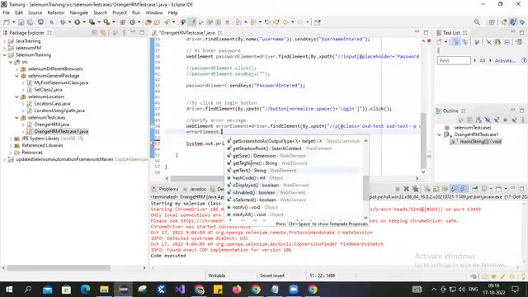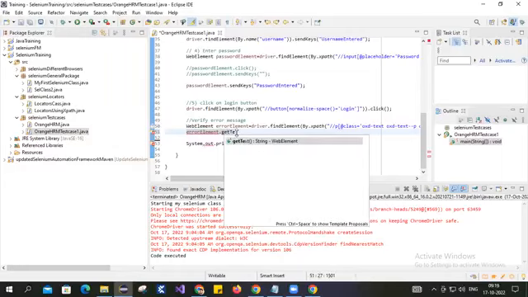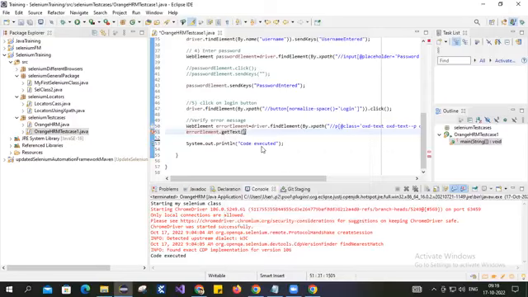We want that inner text, so we use error element dot get text, which is the method. It returns a string value. So this line of code, error element dot get text.